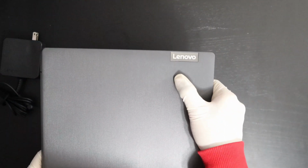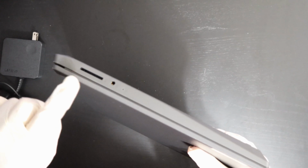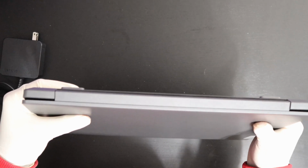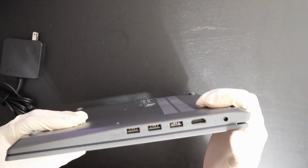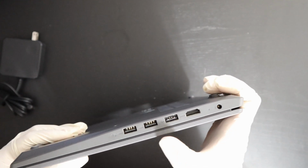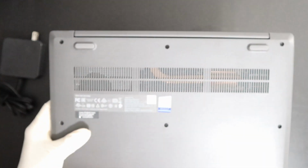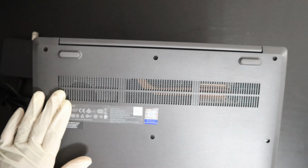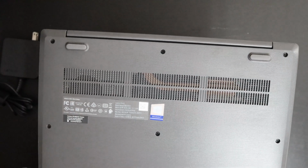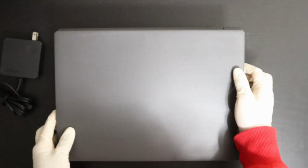Alright, so let's have a closer look at the laptop. So here you have a cool looking Lenovo logo. And on the side you have an SD card slot, a headphone jack, and in the back you have a vent. And on the left hand side you have power input, HDMI, and there's 1, 2, and 3 USB. In the back you have a nice grill, and I can see copper heat pipes on the inside, and you've got the Windows 10 logo there.